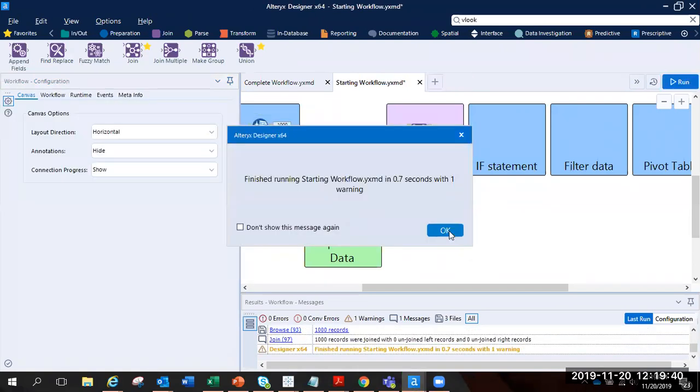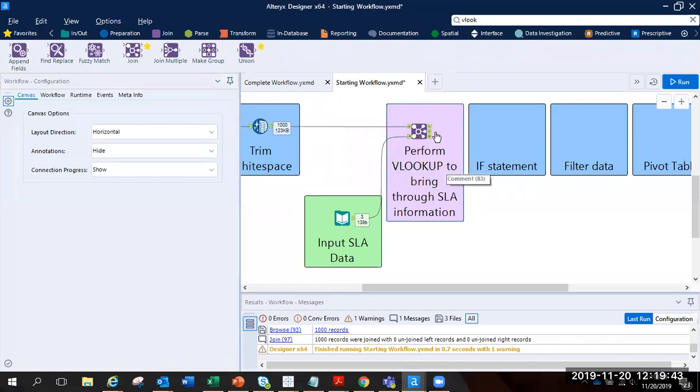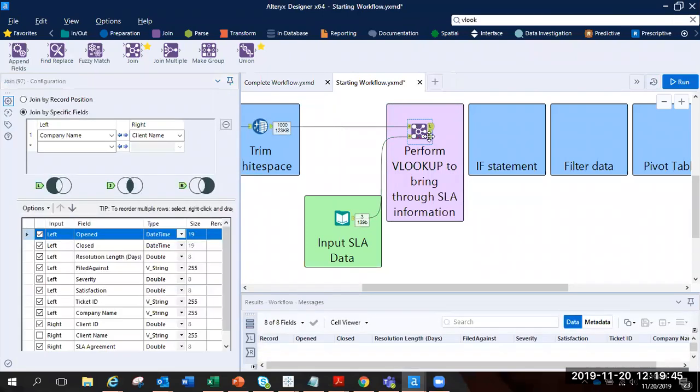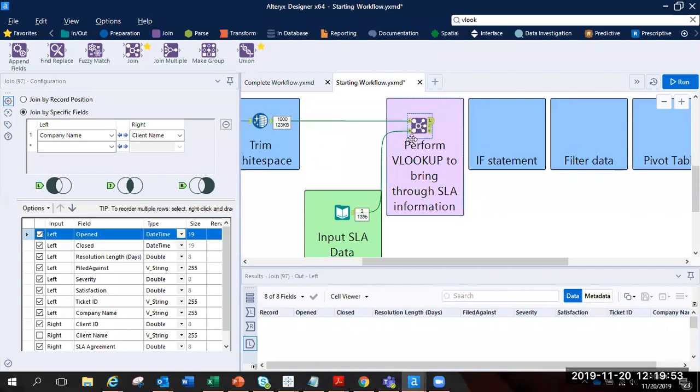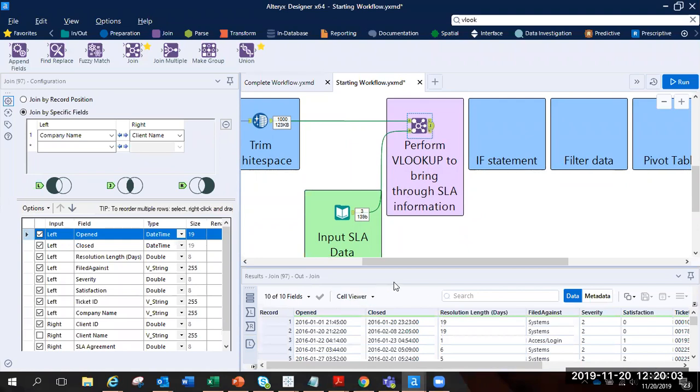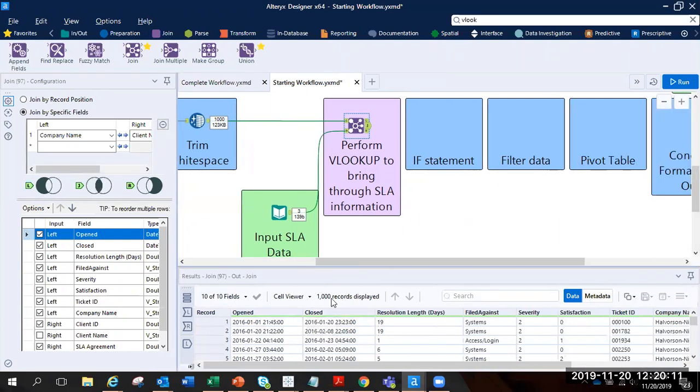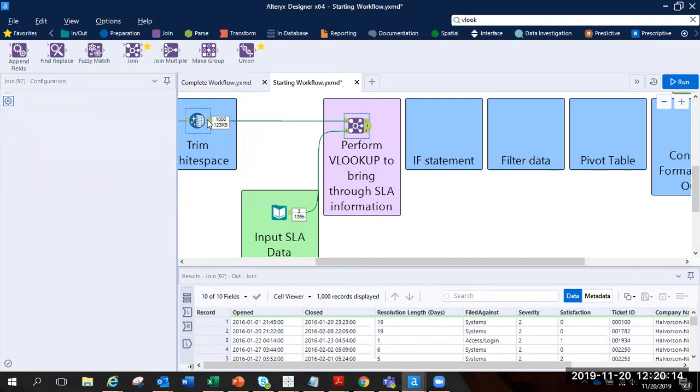So now, first thing I like to do is always look at my outputs to see if anything dropped out. So in my left, I've got 0 records, which is great. So it means everything matched from this main file. And in my right output, again, nothing's come out, which means everything matched. So now when I look at my join, I can see straight away everything's joined. I make this a bit smaller. And now I can also see that I've got 1,000 records. So beforehand, I have 1,000 records, and afterwards, I have 1,000 records.